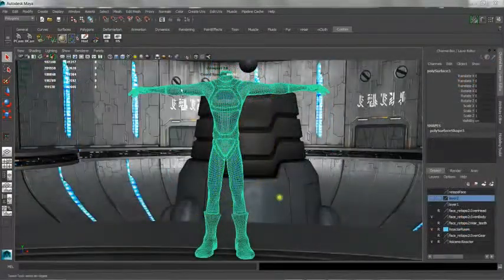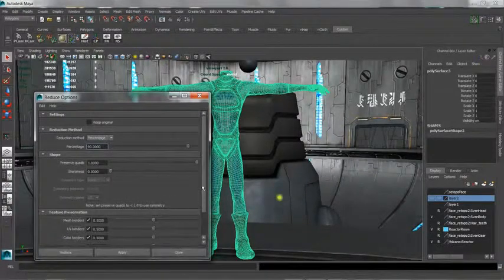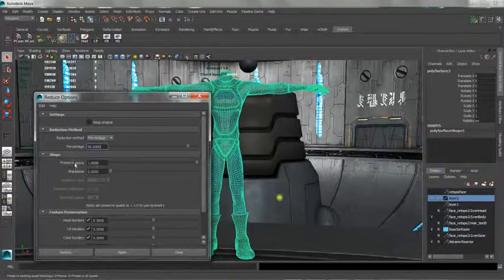Maya has adopted a faster, more efficient algorithm for reducing the number of polygons in a mesh. You can now keep your existing polygonal lines and reduce your mesh via percentage, vertex count, or triangle count, and even export an index vertex map. Setting any option in the feature preservation section of the reduce options to a weighting of 1 ensures that those components are not modified by the reduction. This is useful to exactly preserve border edges where surfaces meet.